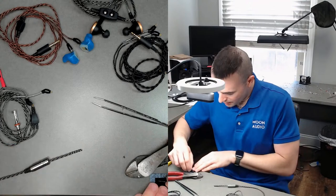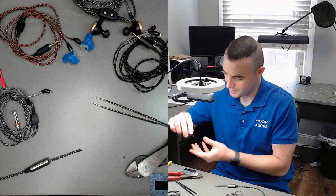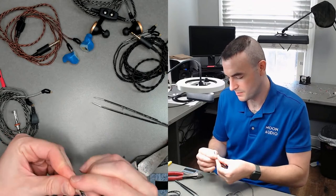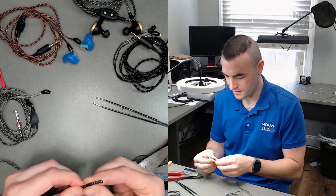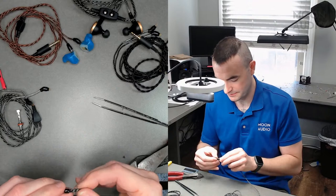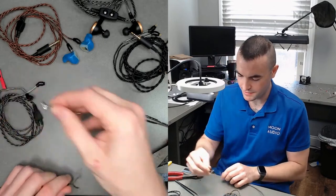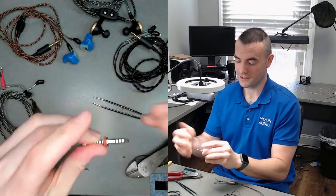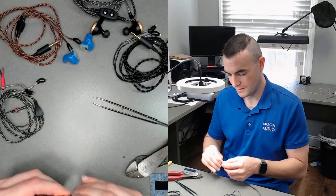Nice. And I'm going to cut me some electrical tape. Just like last time, this is to kind of hold its place while I spread out the cable, and also a clamping surface for the 4.4. That way it won't penetrate the jacket and cause shorting. Because the back of this 4.4 here is the ground connection of the 4.4. Gotcha. Which we will not be using today. There's no external shielding on this.